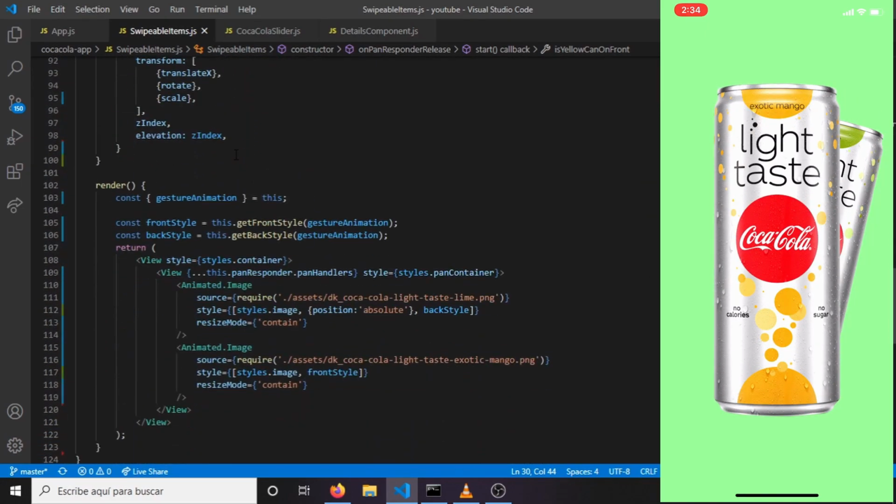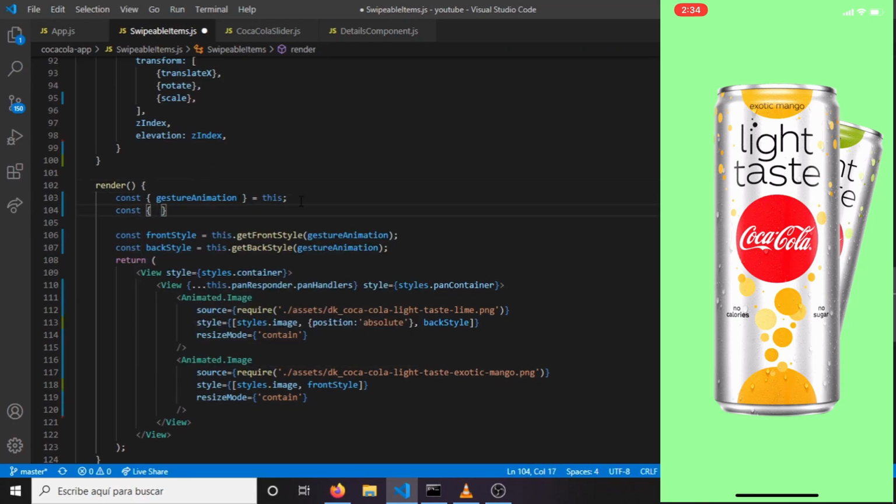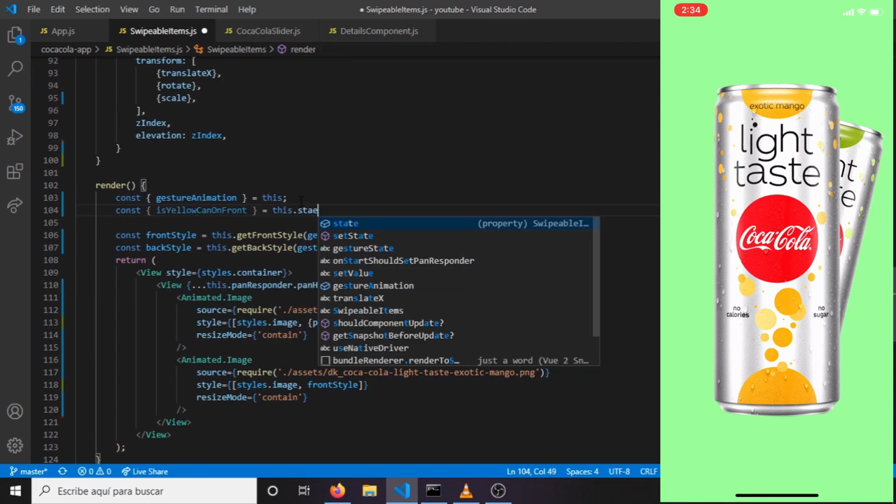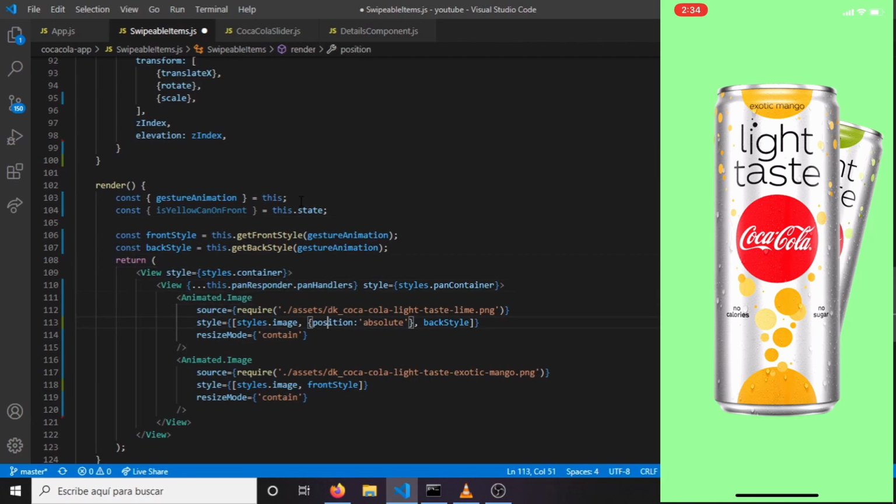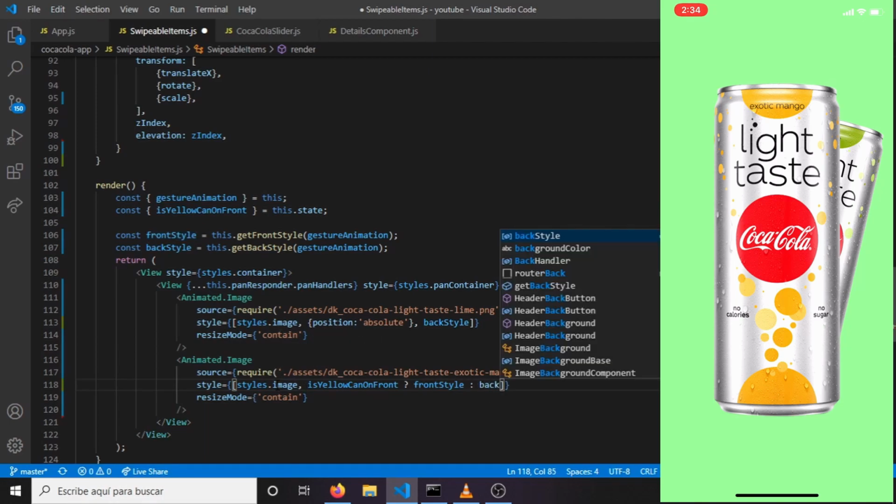We're gonna handle it on render. We're gonna call is yellow can in front from the state, and use it here. If the yellow can is in front, we're gonna use front style for the yellow can image, and if it's not in the front, we're gonna use the back style.